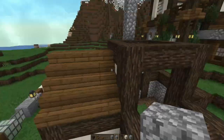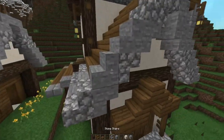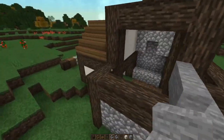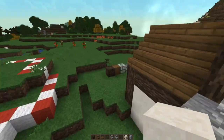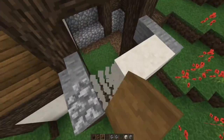I don't wanna use all stone brick roofs. So sometimes I think it's really nice to grab these guys and do some roofs like this. Now, I think we'll use white terracotta. We could also use spruce. Let's use strip spruce in this case. That would be a really nice look instead.